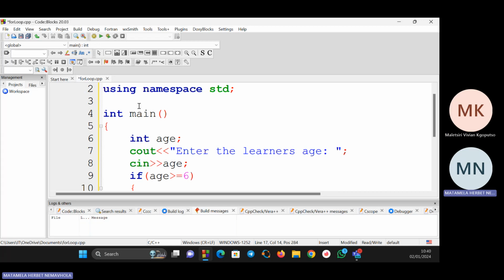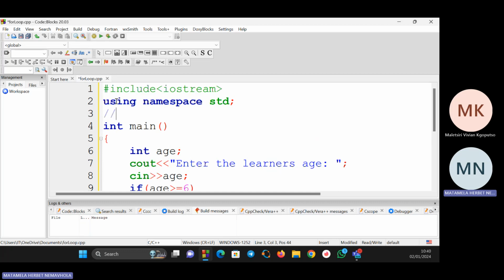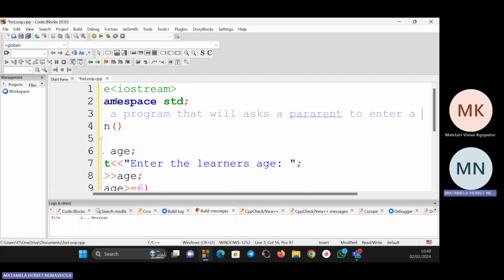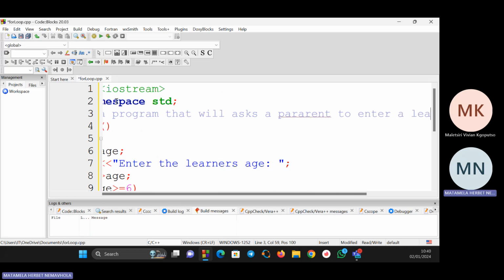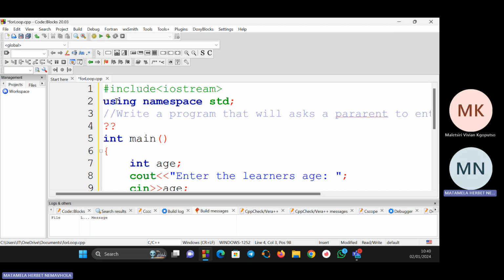The question here was: write a program, a code, that will ask a user, a parent, to enter an applicant's age.